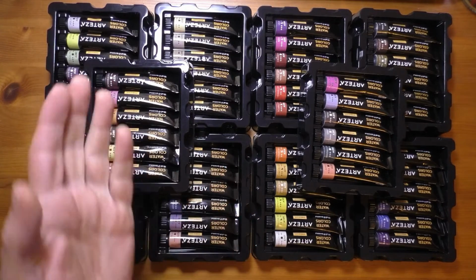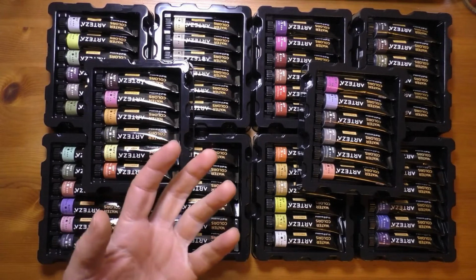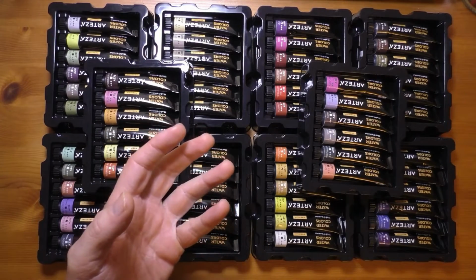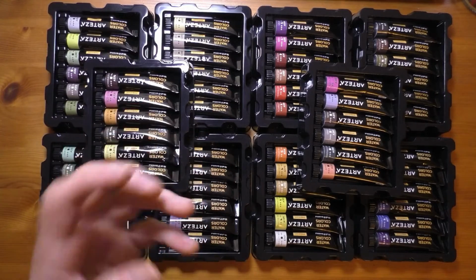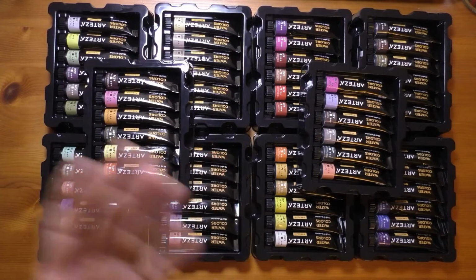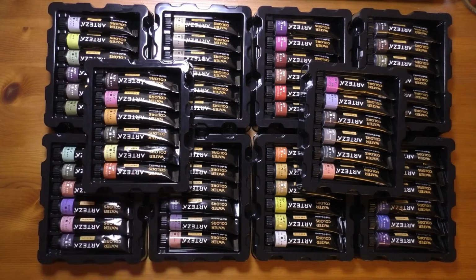I mean, if you wanted to replace a few of your colours, it might be worth your while, particularly at these prices, buying the 12 set, if those colours are all in that 12 set. Chances are they won't be, but you never know. It's worth a try, isn't it? And like I say, at these kind of prices, who cares? Okay, so let's get swatching them out then.